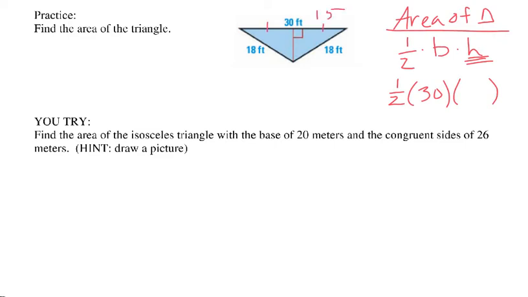So now we really have a right triangle where we can use the Pythagorean theorem then to find the x value. And that would be our height here at the end. So go ahead and set that up and solve for x. When you are done, then I will walk you through finding the area.